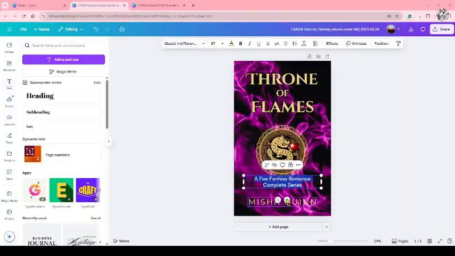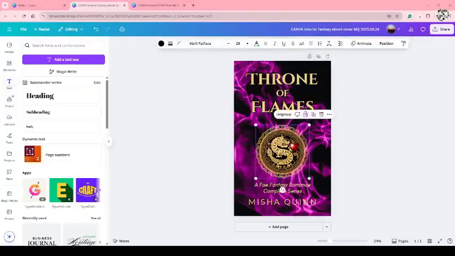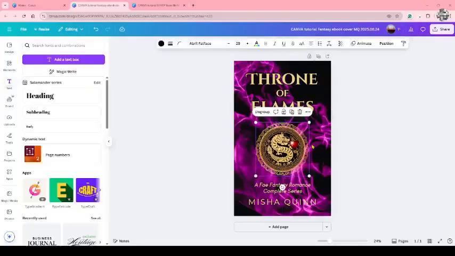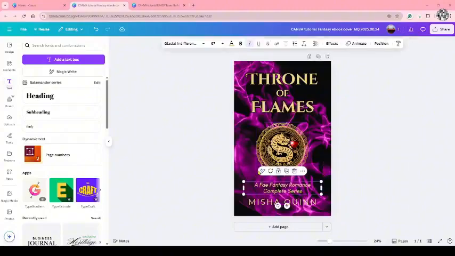Now we should rethink the final cover composition. For this design, I'm using a simple, balanced arrangement of all the cover elements. Clear hierarchy makes the cover easy to read, even as a small thumbnail.